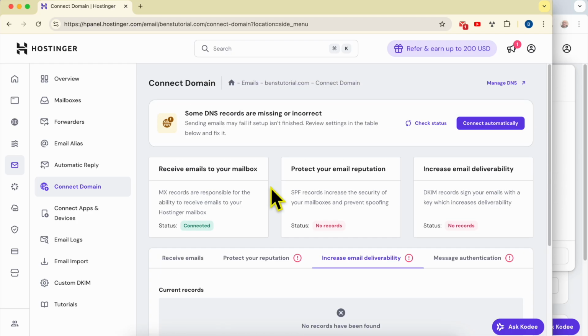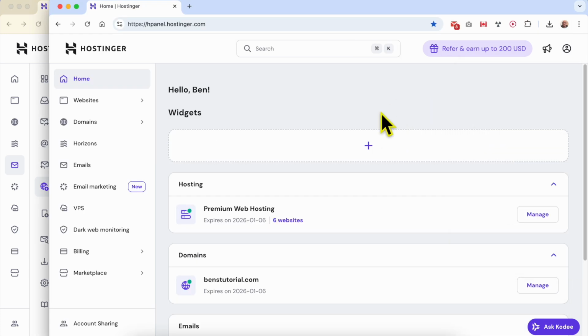By the way, my domain, which is bentutorial.com, is registered on Hostinger, but not on this account, on a different account, which is this one. So first, log into where you have your domain registered. It may be Hostinger, Namecheap, GoDaddy.